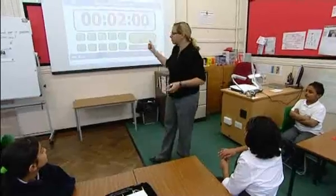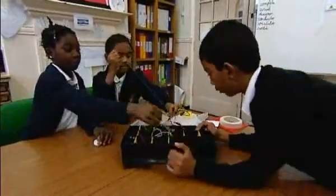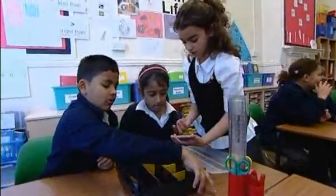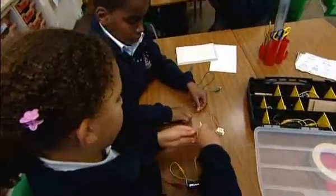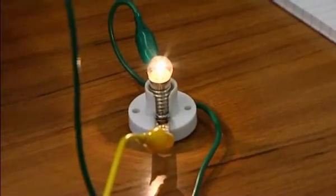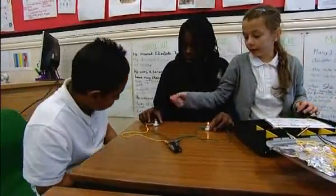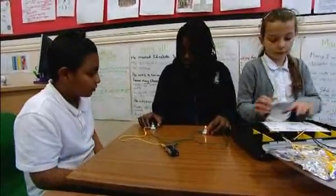When I say go, I've put the timer up on the board — you've got two minutes. We need a circuit that will power a light bulb. Go. I get them to build a series circuit with a light bulb, then one with a buzzer, then one with two light bulbs, just as a refresher and to make sure they're able to build the circuit they'll need once they start designing their burglar alarm. We do it in just a couple of minutes so they can work quickly, keeping the lesson pacey so they've got longer for the problem-solving element.